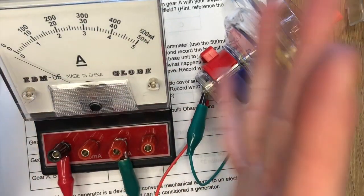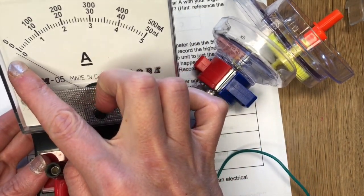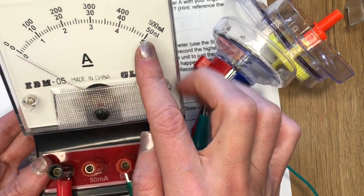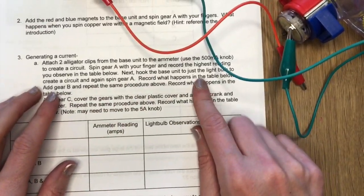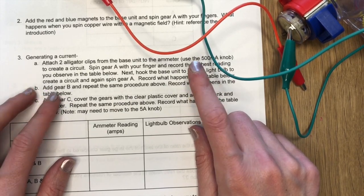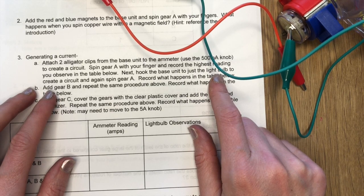All right, so that's a pretty big difference between them. So this is the way I'm reading it. I see that my first gear only went up to about 25, gear B went to about 150, and gear C went all the way to the 500 microamps.